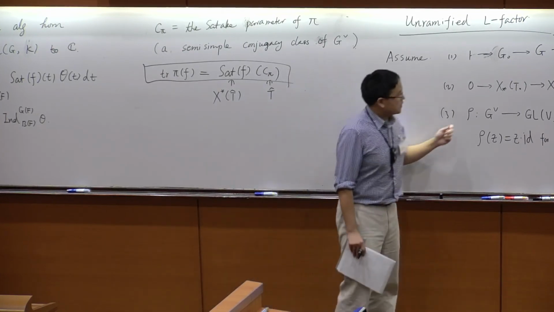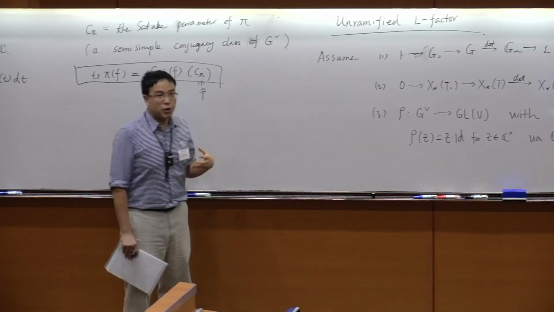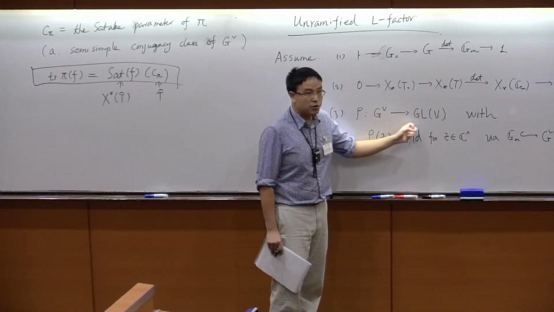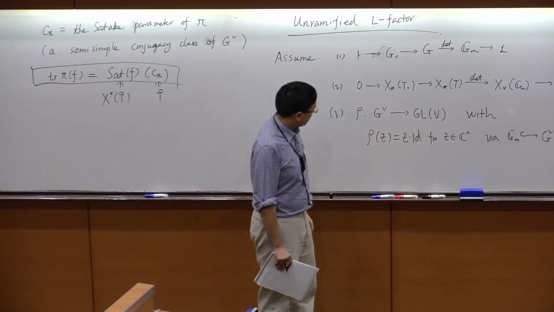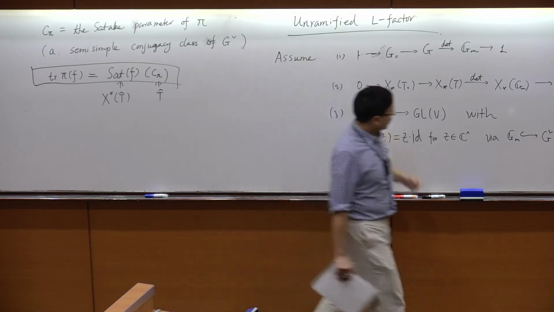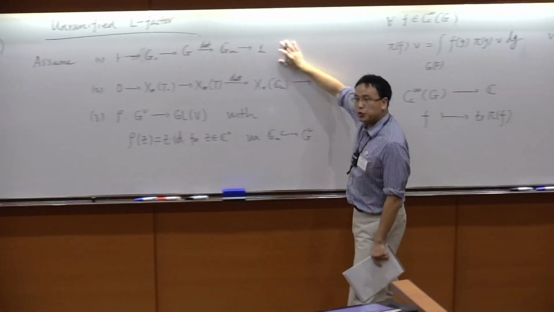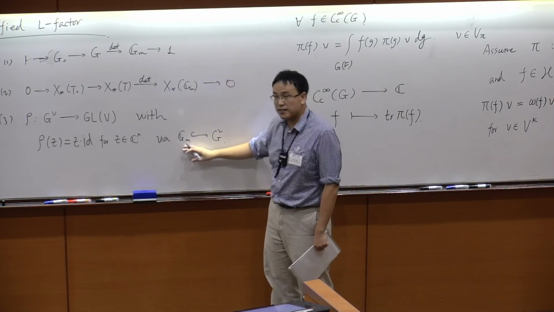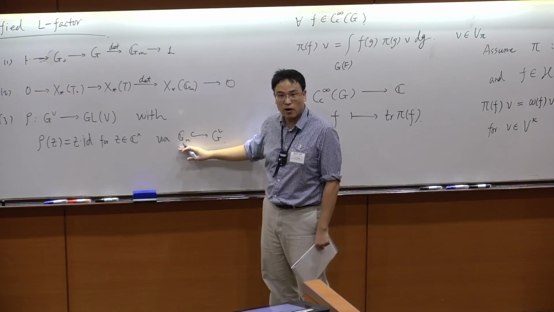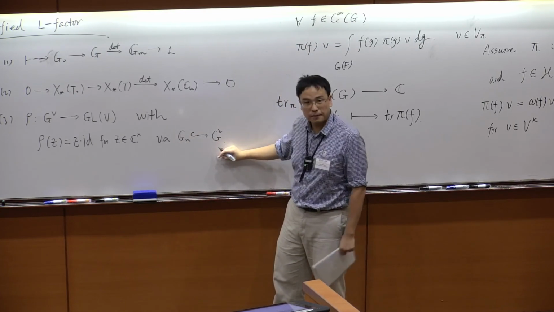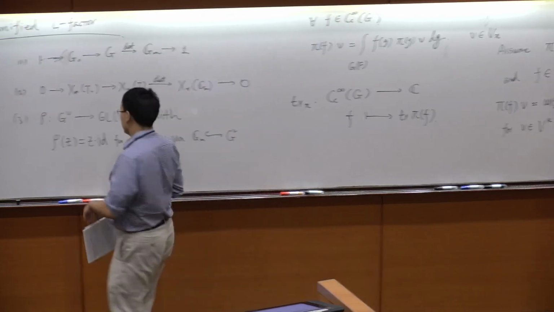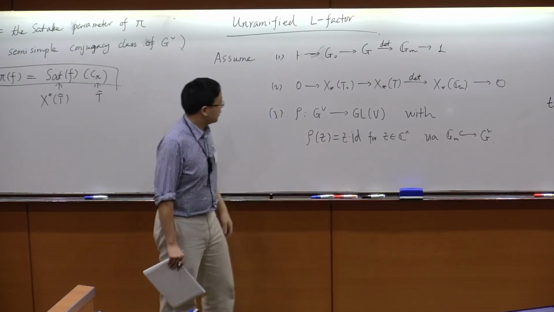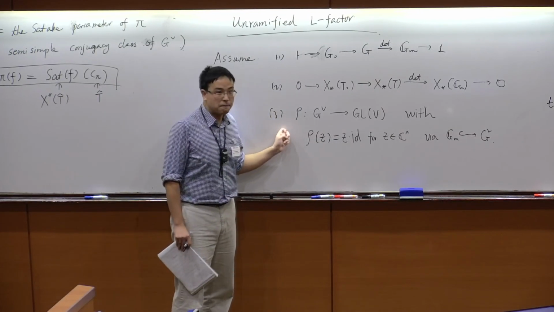And the last part is the constraints for the rho. The rho is the complex representation for the dual side. So we have the G check going to the GL of V. This is complex GL. And on the dual side, we are going to have a dual short exact sequence for this one. And then you have an embedding of GL1, which is basically C cross embedding into the G check. For this C cross, the map is just the scalar multiplication. So that's the constraints for these complex representations.